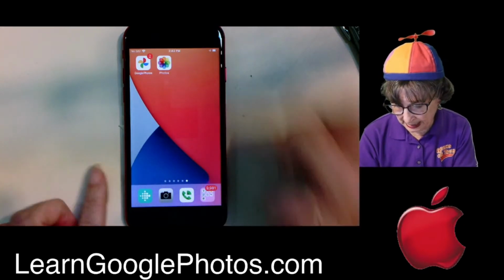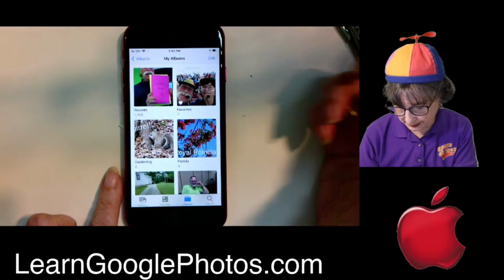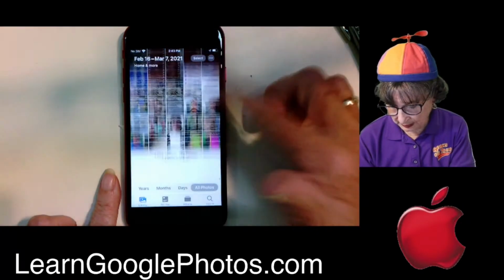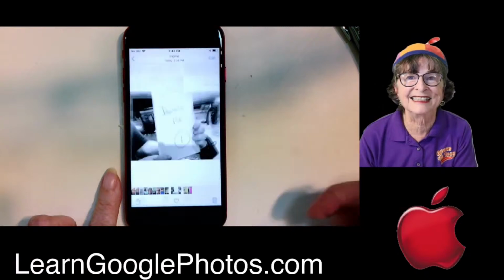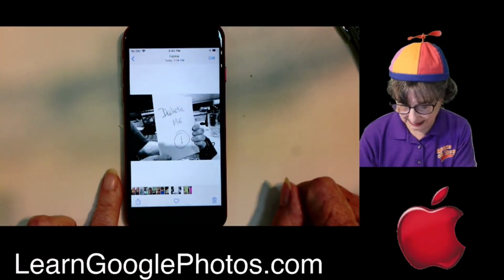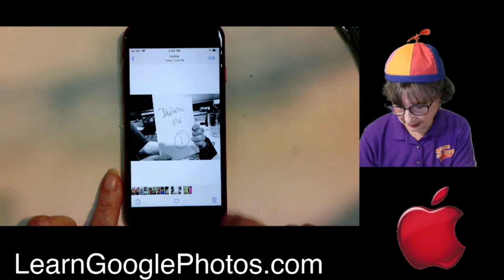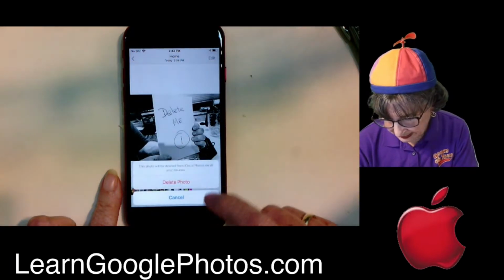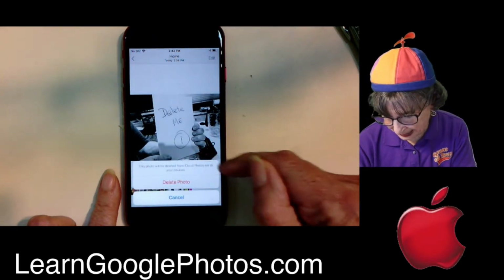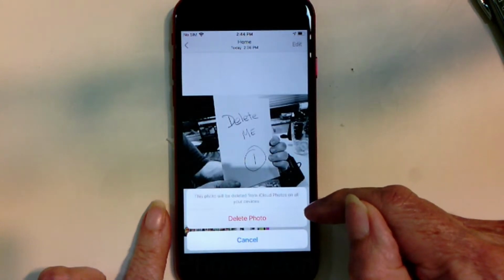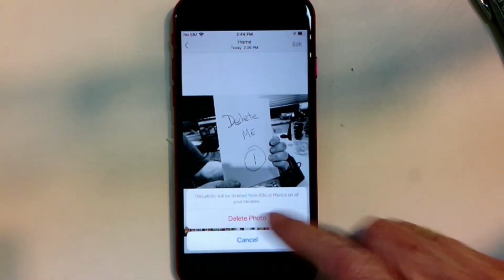So I go into Apple Photos, all photos, and here's that one that says delete me. I tap the trash can. Delete photo. This photo will be deleted from iCloud Photos on all your devices, and I will explain that in a minute. So I delete photo.